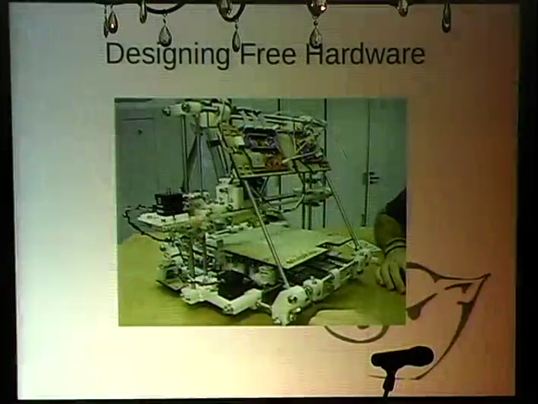And so what makes free hardware different is that it is built from the ground up using free or open source software. There is a great example of this in the RepRap project. The RepRap project is built using JITA, a free software program that allows you to design circuit boards from scratch.